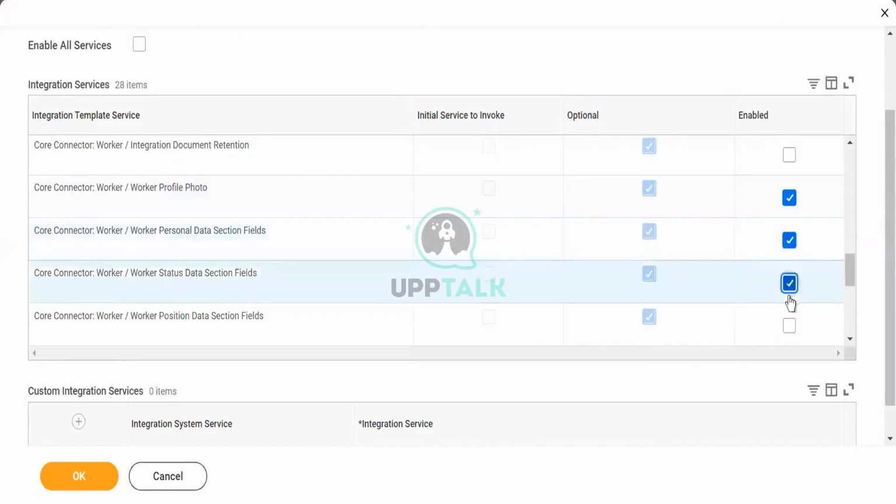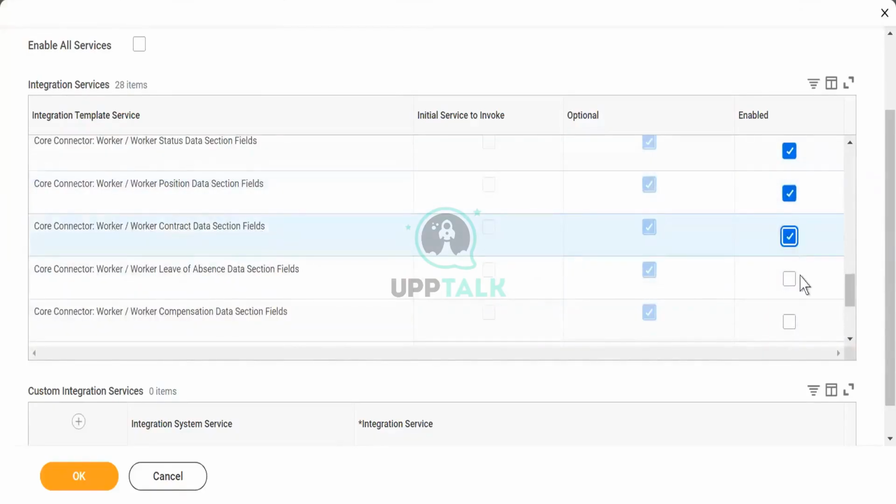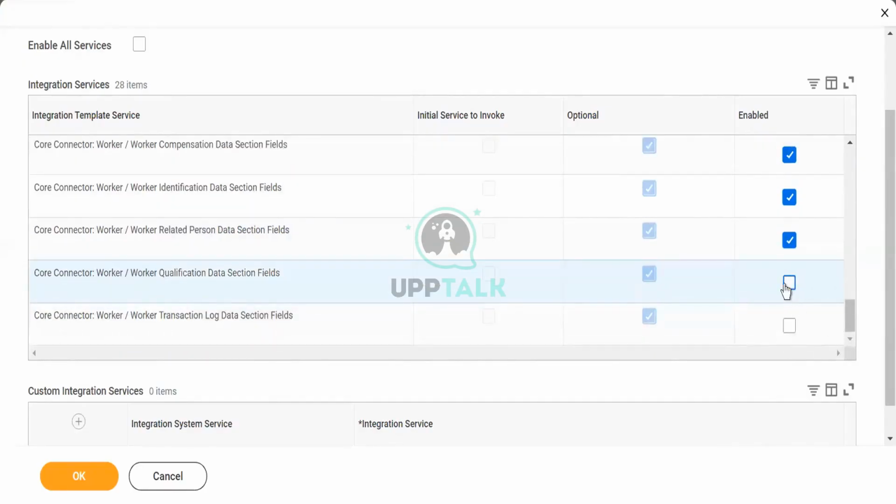Status data. Position data. Contract data. Leave of absence. Compensation. Identification. Related personal data. Qualification data. See all. These are different data sections. Transaction logs. I have enabled all the data sections.